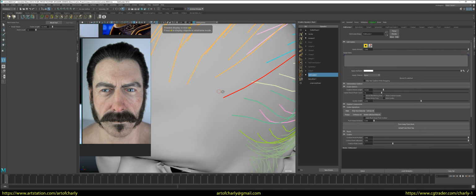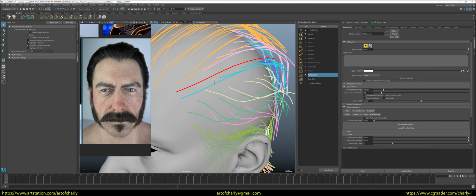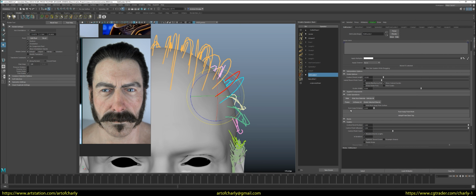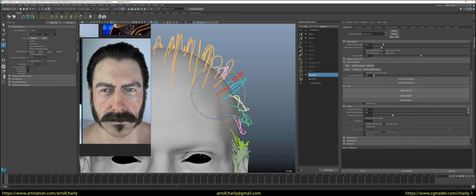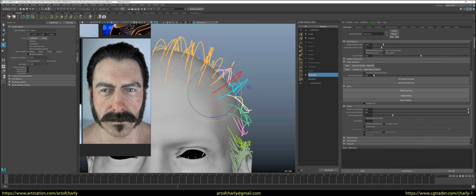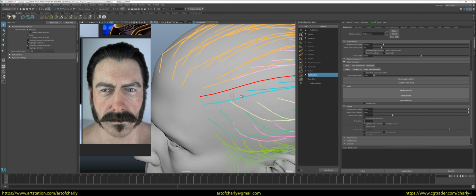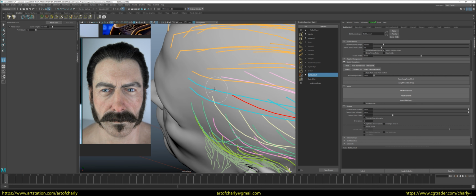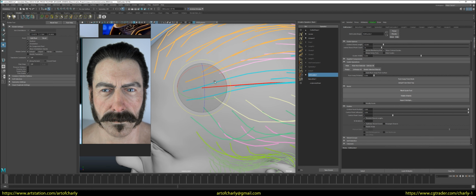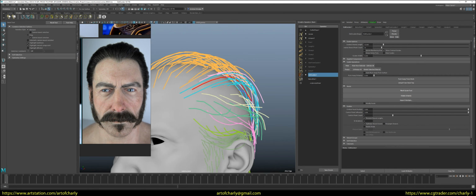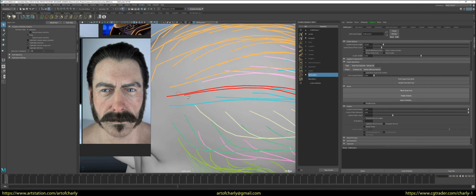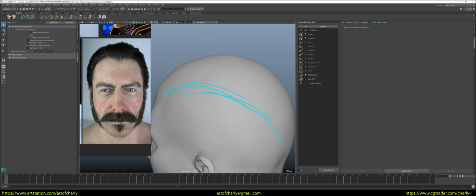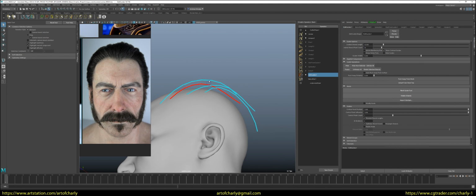Here, we need to add another guide to make it easier to control everything. And of course, to keep the hair out of this area, we fill the gap with guides. Next, let's work with these guides. We need to remove the intersection and set the right direction.